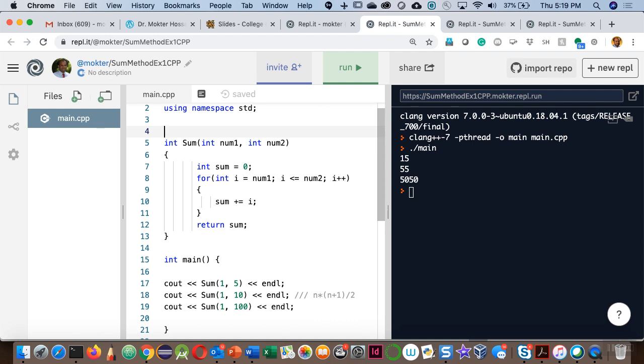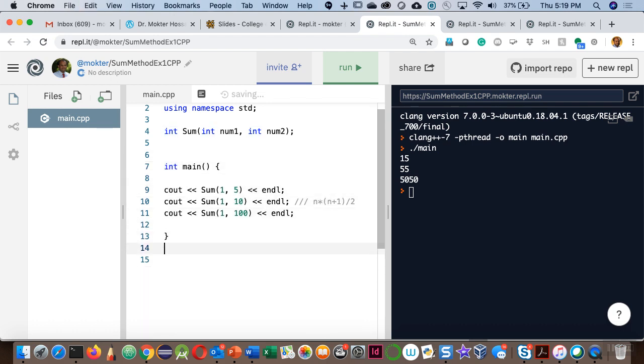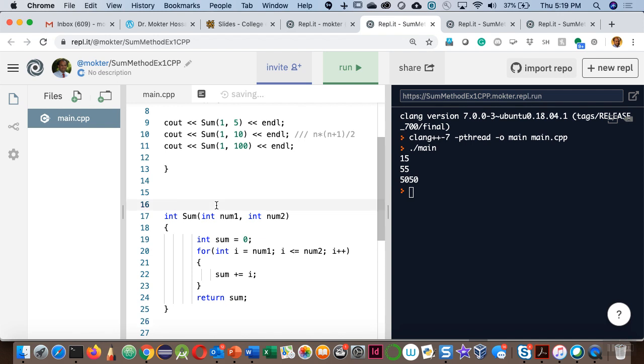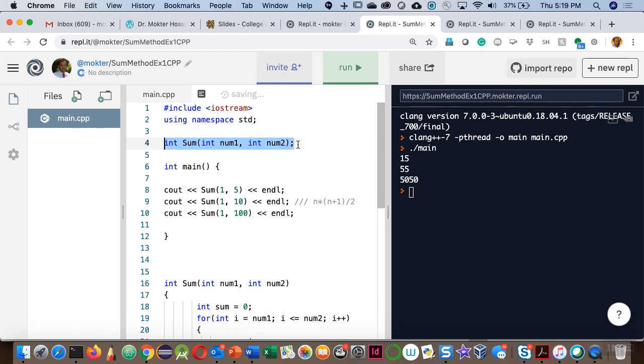So in that case, we can put the signature of the method before it is used, and after our caller method, we can declare our method. In that case, at a glance, we can see how many methods we are using for this program. But this is C++. Using C++, we can write programs in an object-oriented fashion or in a procedural or normal fashion. So this program is non-object oriented. It is a regular program, a traditional program, a procedural program.